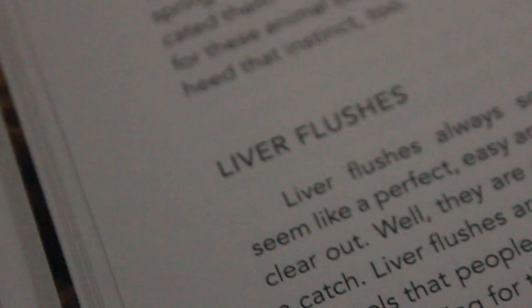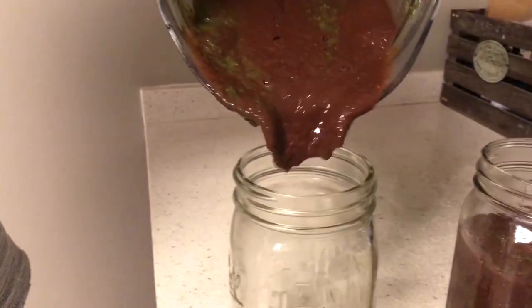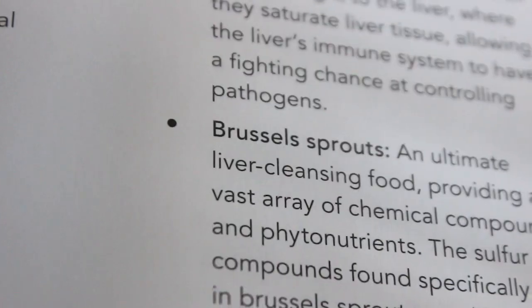It's slowly increasing your apple intake every single day — you are revving up your liver so that it's warming up to release those toxins. This allows it to be done in a safe way, opposed to completely dumping it all out at one time, which can be extremely dangerous to your body. Lunch is also a meal of your choice for days one through three, and we will usually stick to a salad or a smoothie that has a ton of leafy greens. Make sure you don't go hungry — you can munch on as many liver healing foods listed in the book to help keep you full.